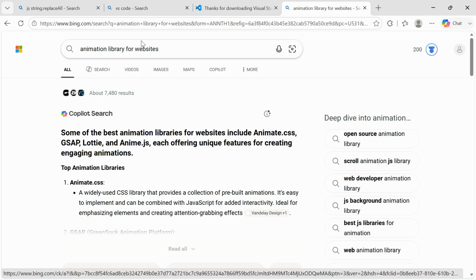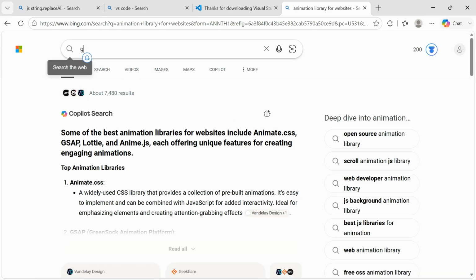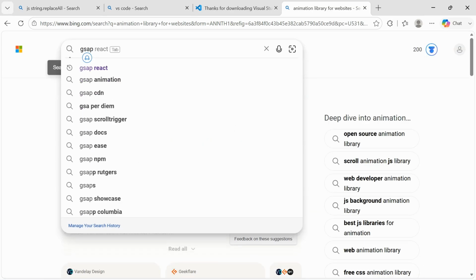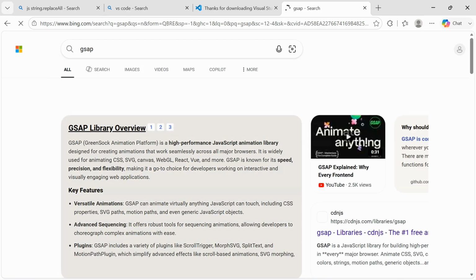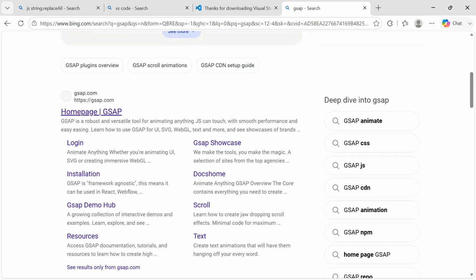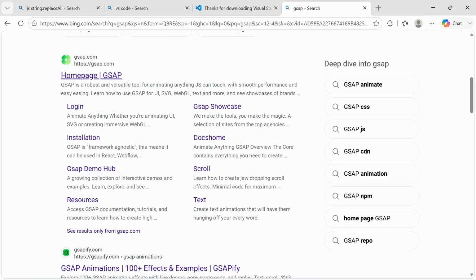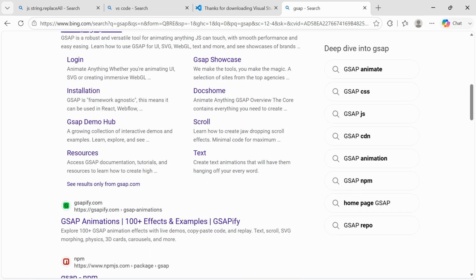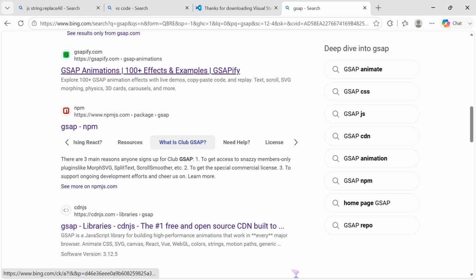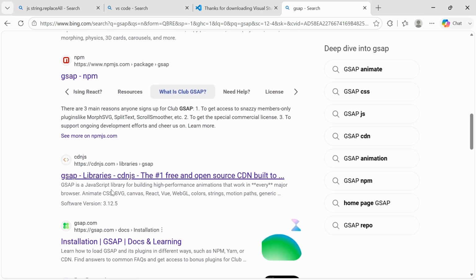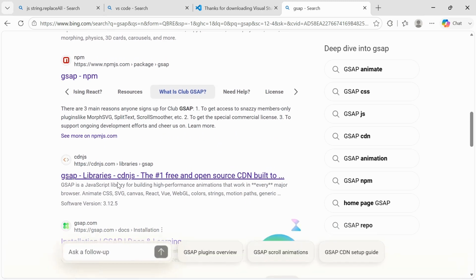Okay, this is GSAP. When you come to GSAP, you either use npm, which is JavaScript package management, or you use CDN. So this is the GSAP CDN because you're not using React.